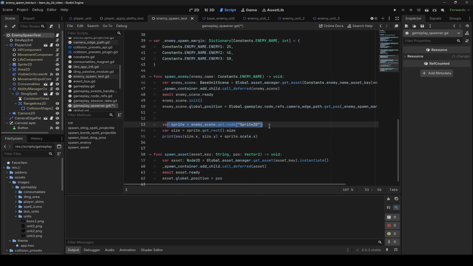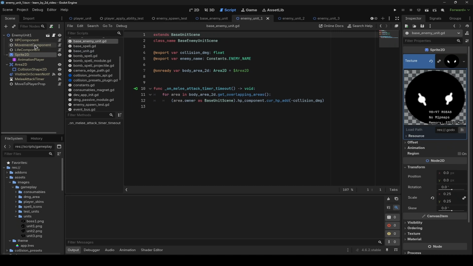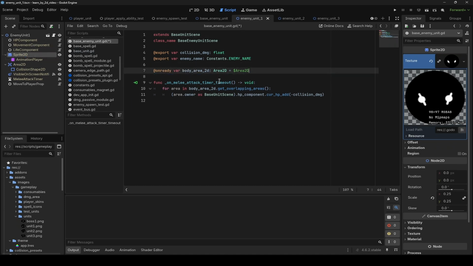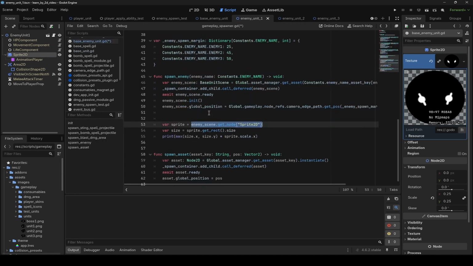You will need to get the sprite from the enemy scene. You can do it like this, or better, just add it in the enemy script already and reference it like this to read it. But for my example, I will keep everything in the code. So you need to get the sprite reference, then get its position and sizes. Read the sizes from there and get the bigger size from X and Y, and then multiply by the sprite scale. I use X because, again, in my case the scale is equal for X and Y.